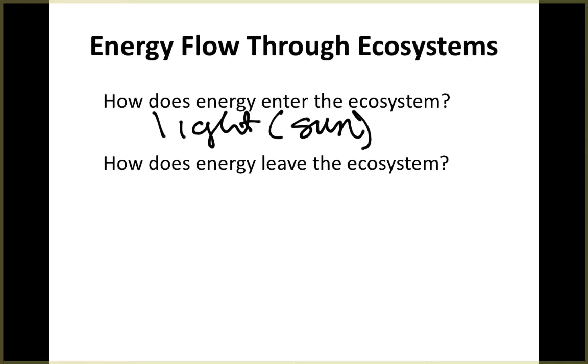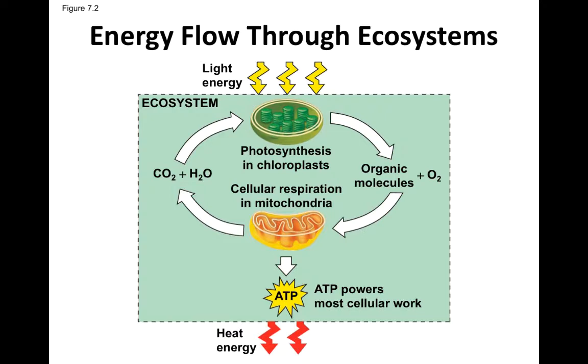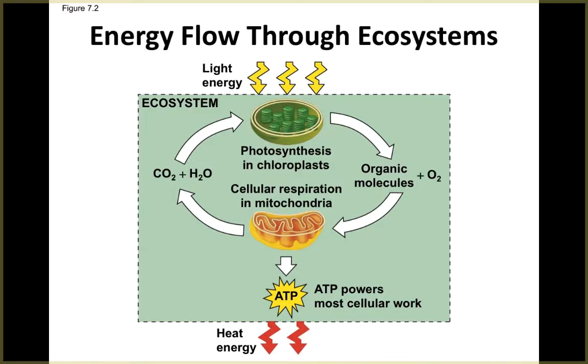Now, does anybody know, or can you think of how energy leaves the ecosystem? Or think about how energy leaves you. If you said heat, you would be correct. And of course, heat is not a very useful form of energy. So that's essentially how energy comes in to our ecosystem and how energy leaves it. And so this gives you a good idea about essentially how things work, right? So of course, we want energy to come in.